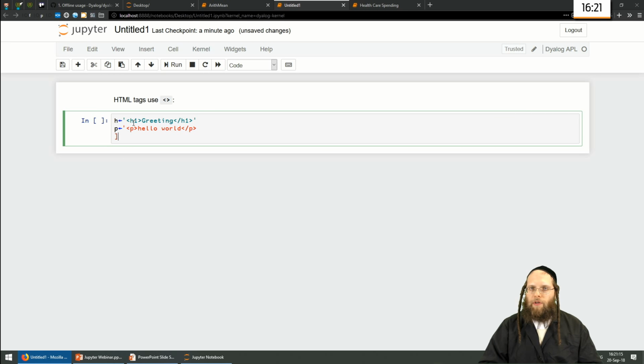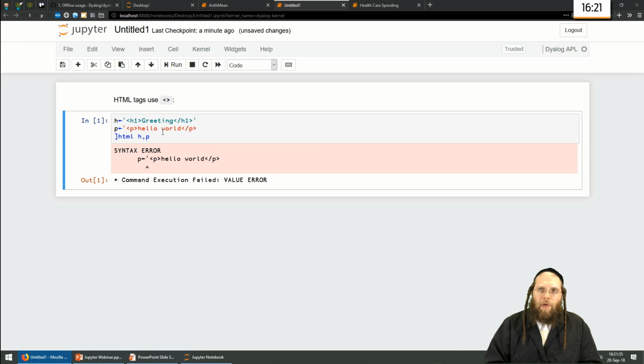And then, as part of the Jupyter kernel that we have, but it will also be part of a future release of Dyalog APL, we have a special user command that tells the system that I don't want the result, this HTML displayed, I want it rendered as HTML. And you can see that even when we have an error, we get a nice highlighted message back in the format that is familiar to you as an APLer.